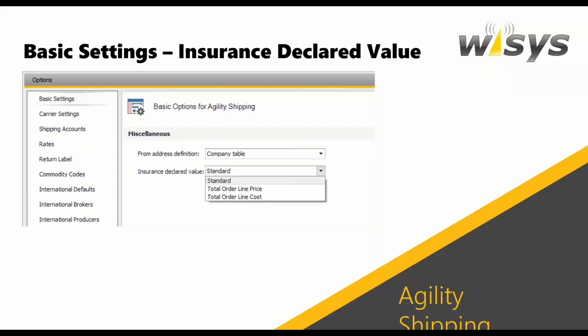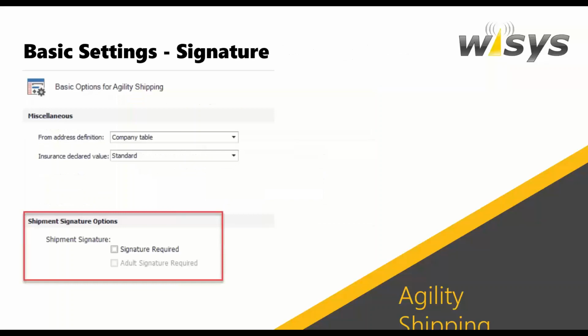Moving forward with this next set of options, I just want to preface this by saying all but one of these options moving forward you can preset so that every shipment has this, but later on in the UI, you are able to adjust them on the fly one by one. So we'll start with the feature to require signature. If this box is set in the settings, every shipment that goes out will require a signature unless it's unchecked by shipment. Additionally, you can also take that one step further and require an adult signature, which is generally 21 years or older.